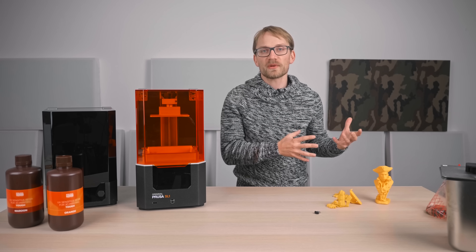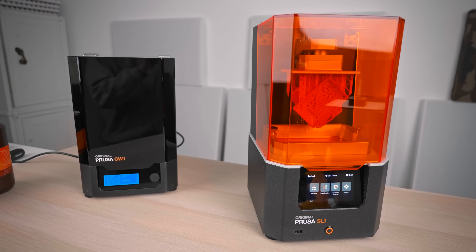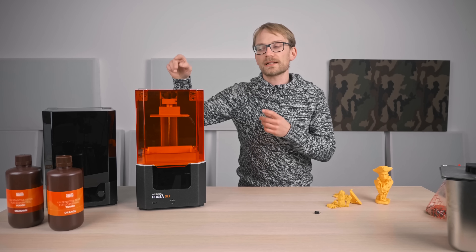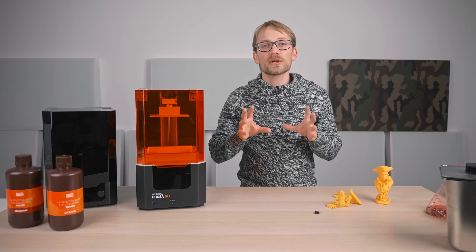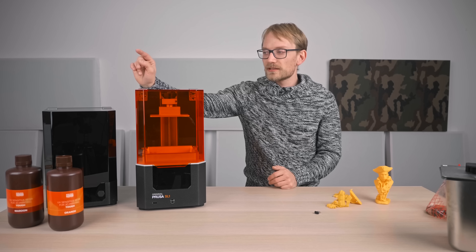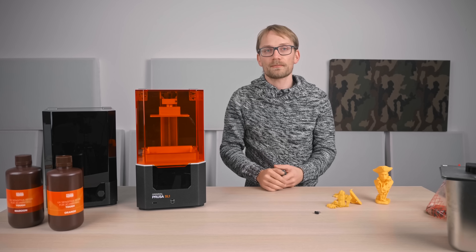For my conclusion, let's start with the stuff that is not going to change. The mechanics in the SL1 are absolutely solid, print quality is fantastic, reliability is great, and in combination with the CW1, it's a really good resin print experience. The CW1, or some other cleaning and curing station, is a very necessary part of SLA printing, and the CW1 does a good job when it comes to results, but it could be better for usability. When it comes to pricing for both the SL1 and CW1, without a new cost-down hardware revision, I don't think we're ever going to see much of a discount. That makes the SL1 somewhat pricey for what it is, even factoring in the tilting mechanism and overall build quality. The CW1 also feels quite expensive if you buy it on its own at just shy of 700 euros, but if you're already getting an SL1, it makes a lot of sense to also get the CW1 at the bundled price — it's just not the same without one.